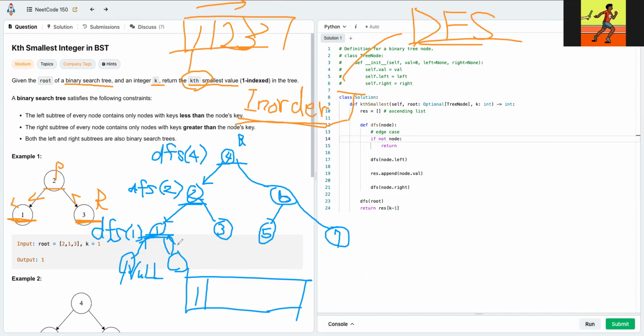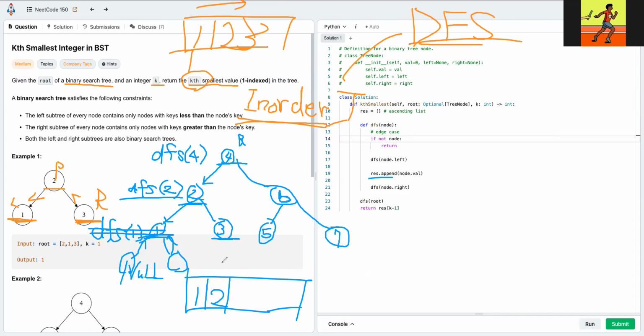So return. And DFS1 is finished. And return to DFS2. DFS2 is processing, has not finished yet. So let's append node.value. So we append 2, and DFS node.right.